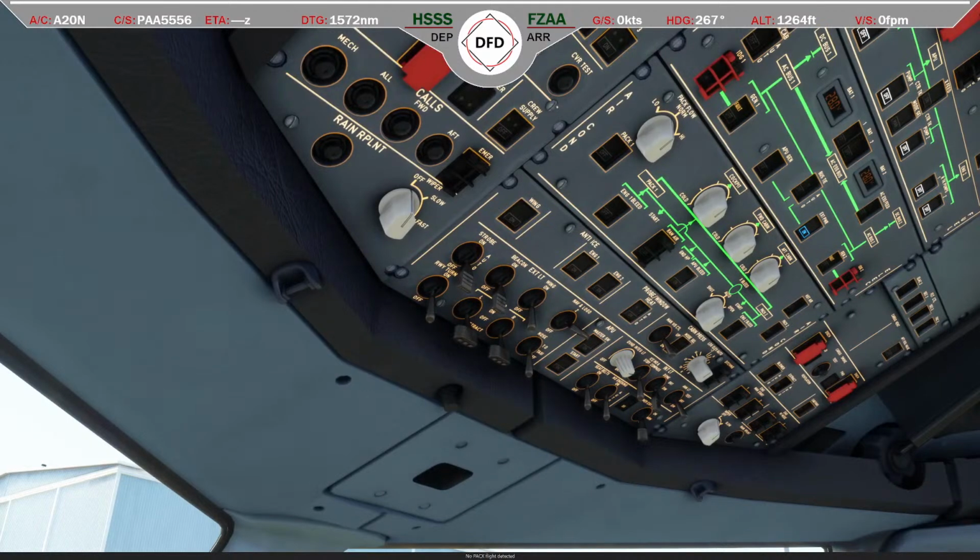Exterior lights are on. Seatbelt signs, no portable devices are on, and emergency exit lights are now armed, and you are clear to start boarding. Everybody's coming on board. Alright, so we're going to continue on.